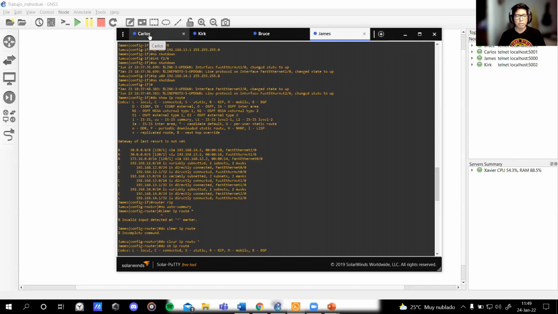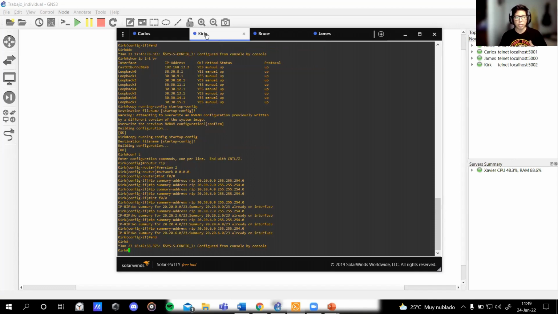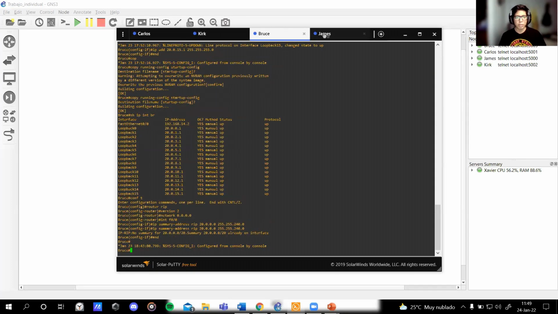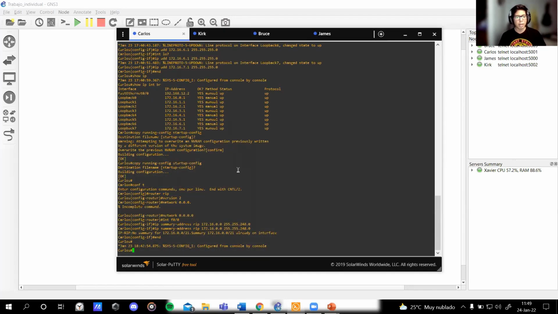First of all, we need to configure the RIP protocol in all of them, version 2 of course, by entering the config terminal, and we put router rip, version 2, and we can put network 0.0.0.0, so all the networks that are there can be added to the protocol. So we do all of this with the other routers, of course. And after that, we can see that all of them are there. All the IP routes are learned in each router.